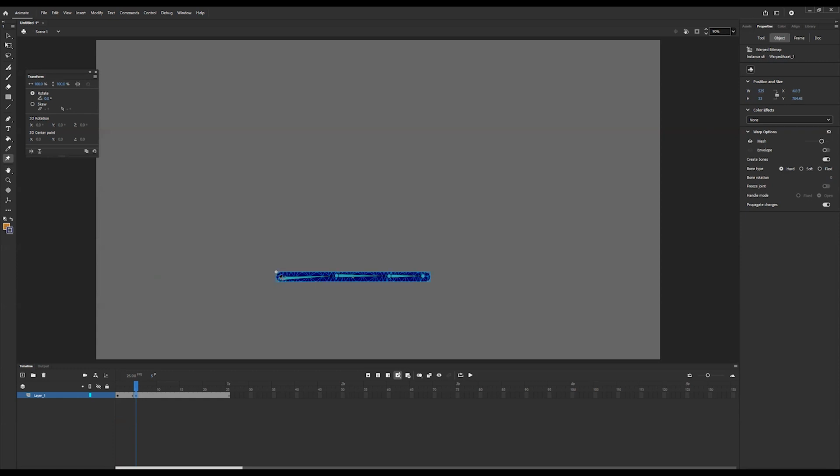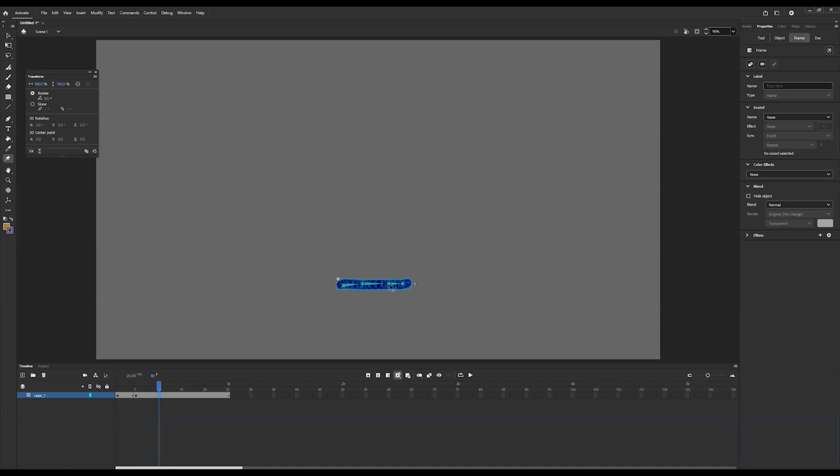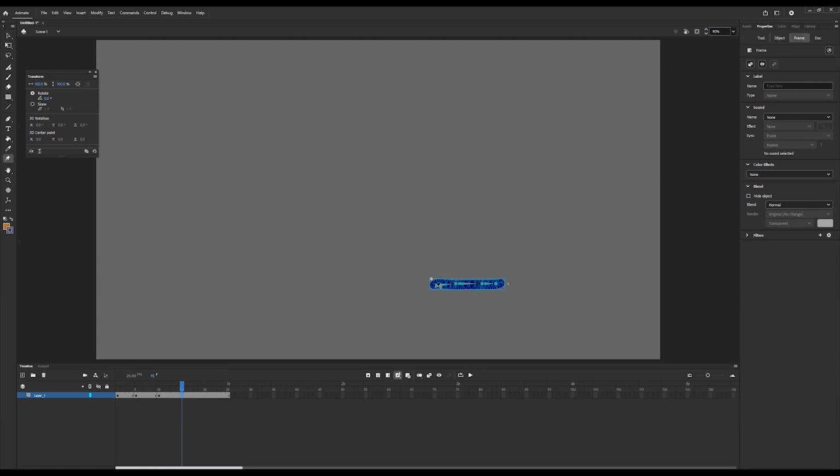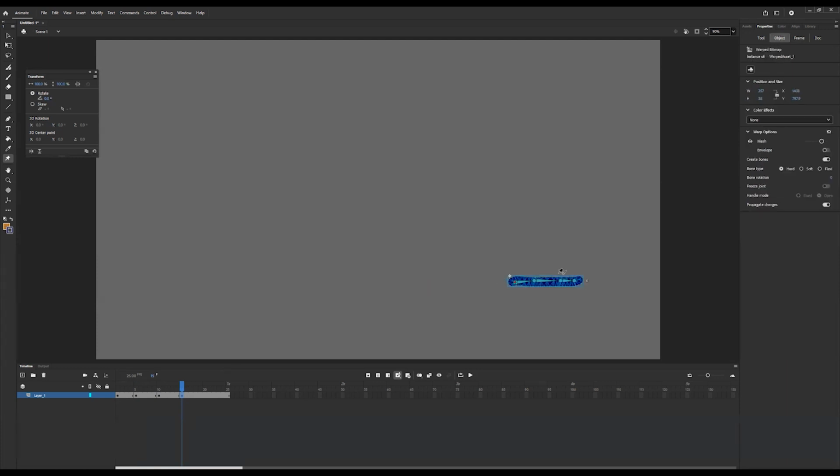For example, I can move it here. I can move this back, and this back also, like this at frame 10. And move it here. At frame 15, for example, we can move it here.